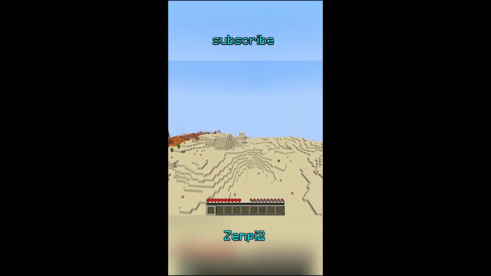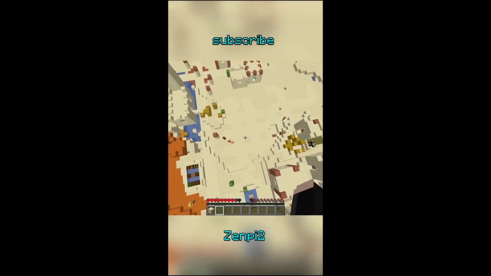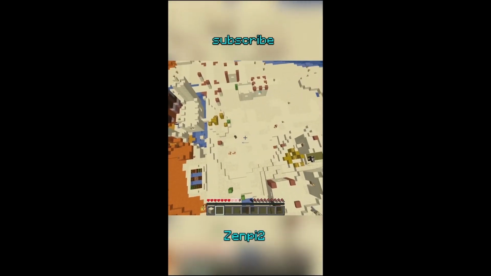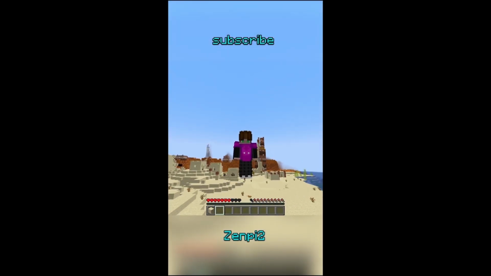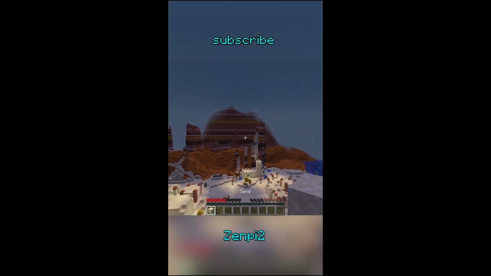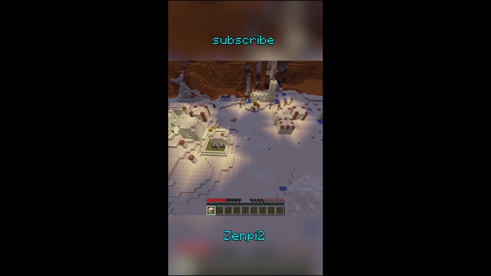Oh, is that a village? Wait, what are the villagers doing? They're pushing me. They just pushed me into the cactus! Hey! What was that? I am the whole size of the village. Okay, it's becoming night and the only thing I've got is a sand block. And I keep running into cactuses.